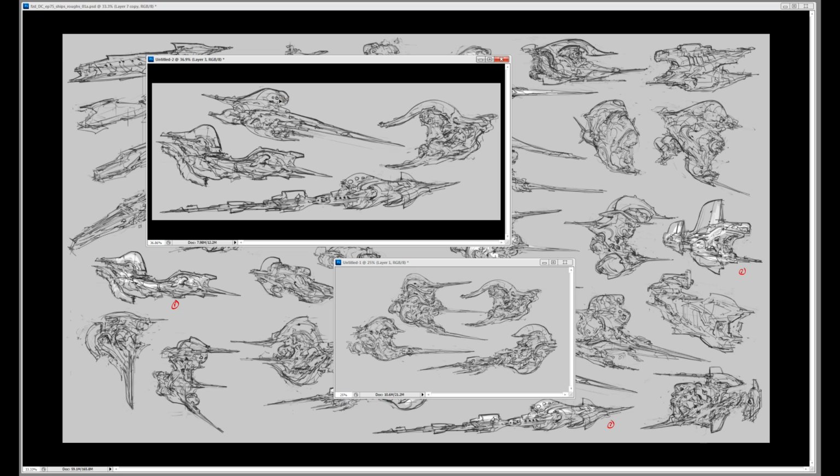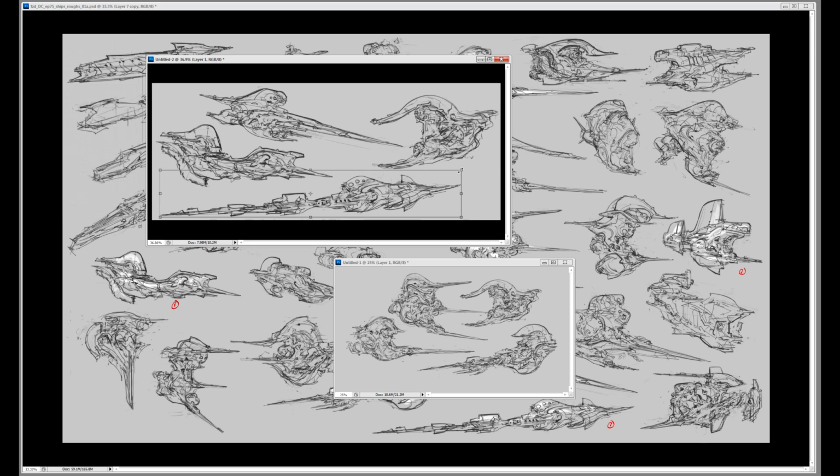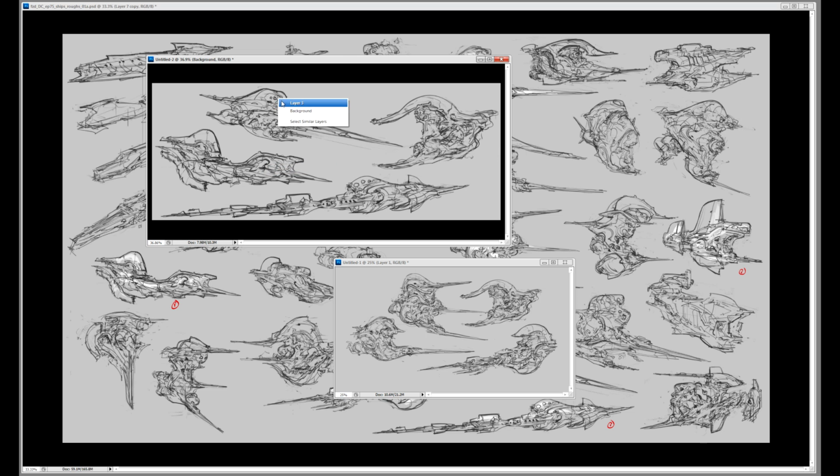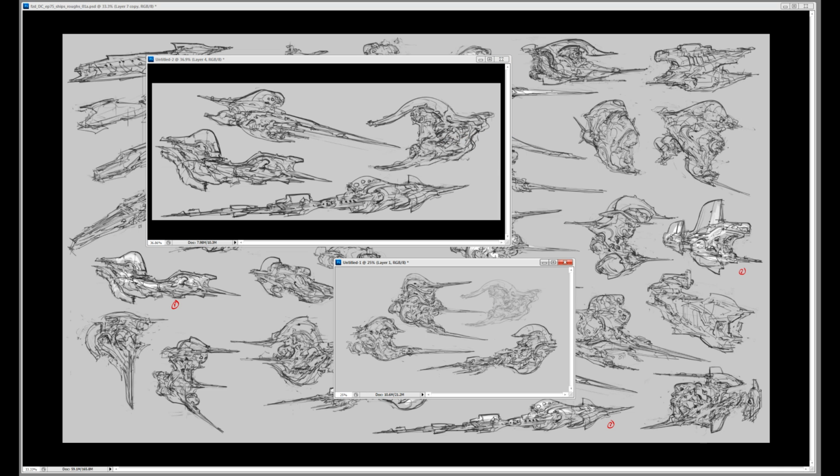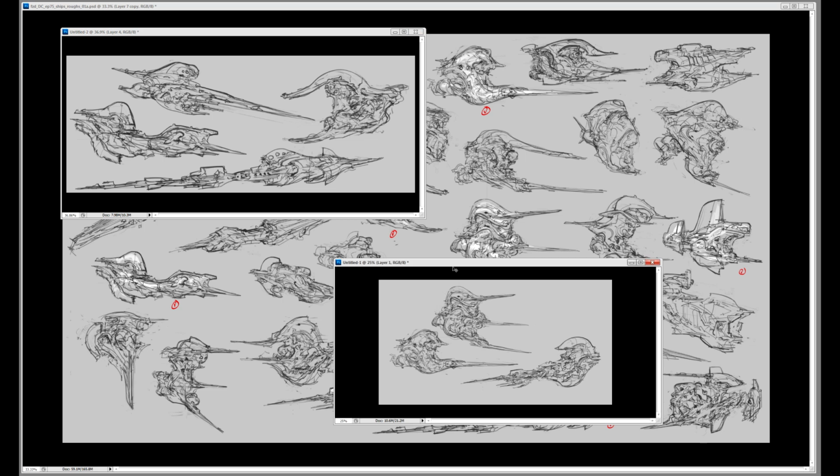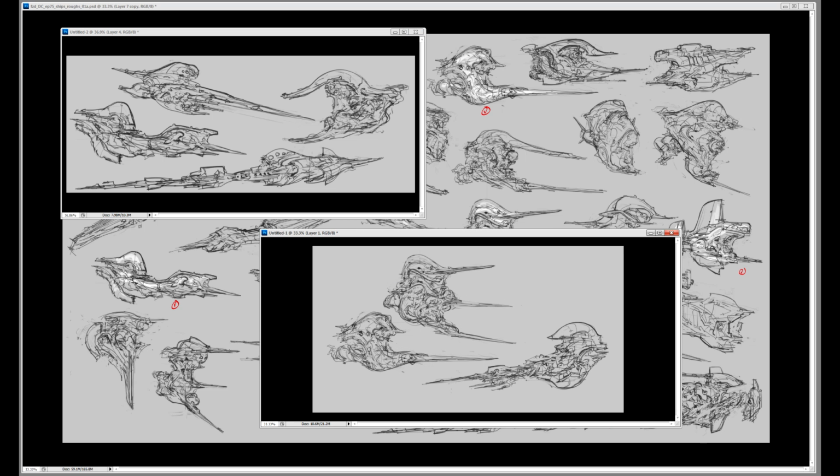Arranging, shrinking things down. Also getting the orientation of the spaceships to look kind of cool. Actually, for the final, I combined, because I don't have enough time to finish all 8 of these. I ended up doing 5. So what I ended up doing was taking the super long one that you see right there on the very bottom, the super long spaceship, and kind of slapped it to the bottom of the other 4 on the A3. So that way I get 5 drawings in there instead of 4.